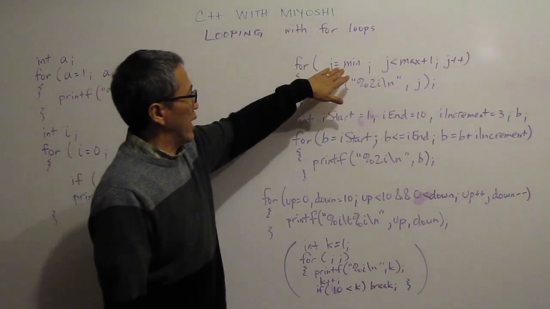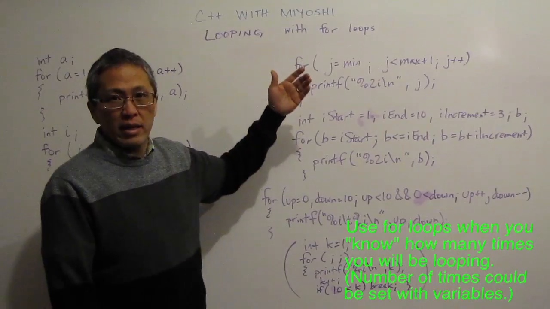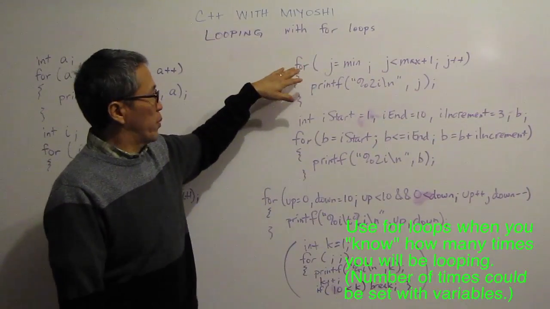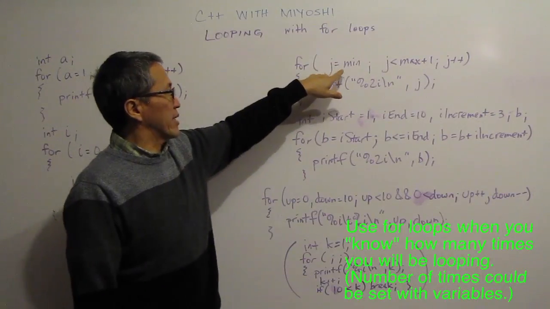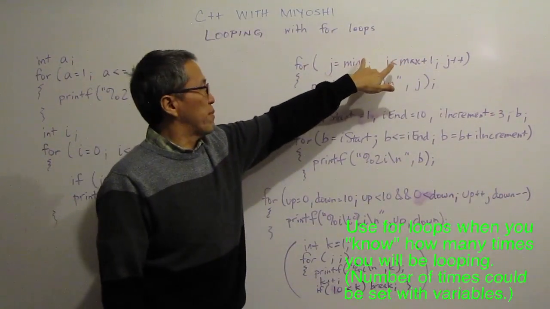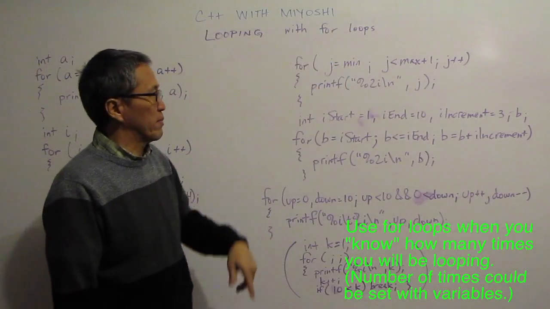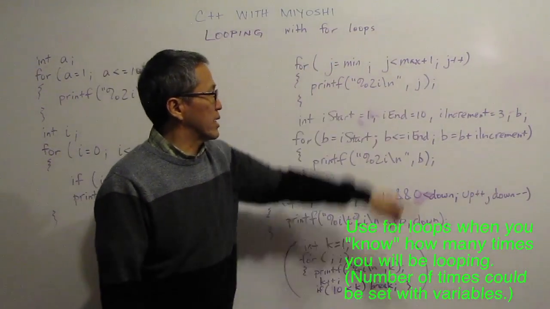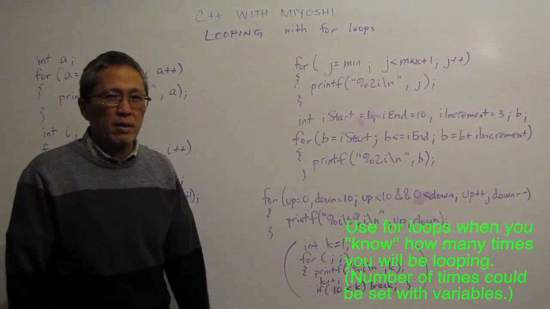In this case, I don't know if you remember, but I said that we can loop based on the number of times you want to go through a loop. And in this case, I know my loop count based on some user input or something. And so I still have a known number of times I'm looping. So I'll just print out the numbers again from my min to my max. Notice the max plus 1, because I want to include my max.